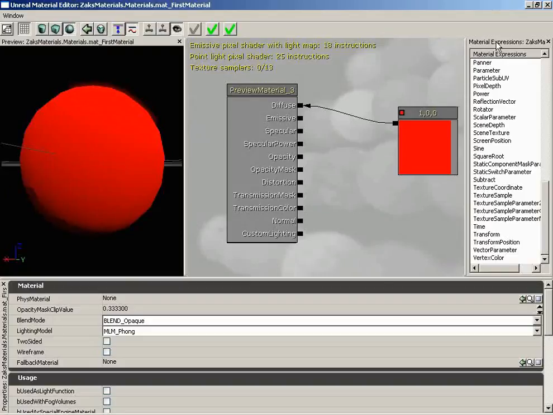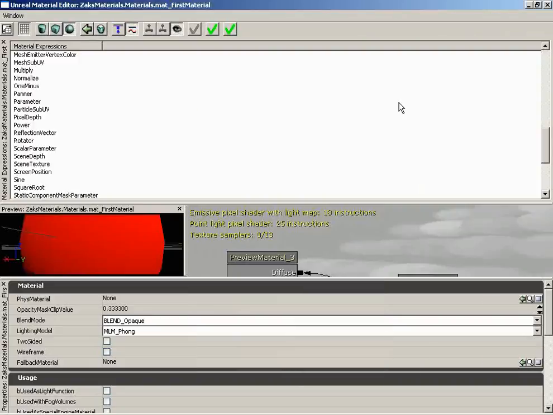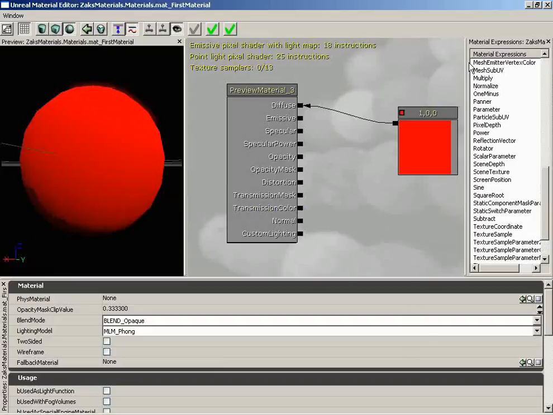Now, again, any one of these panels that has a little name tag, including this, autosave popped up again. We have the material expressions. You'll notice that this can do the same thing. We can completely undock this if you want to have this as a separate list. So, I'm not going to do that with everything, but just to kind of show you the general idea here. If you want to really customize this editor, you can do that.